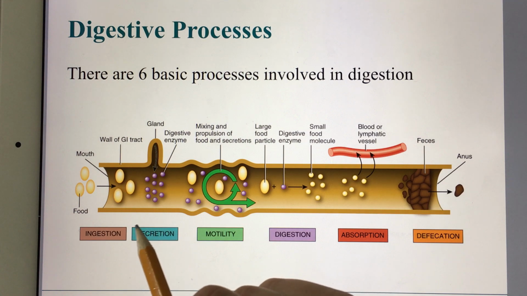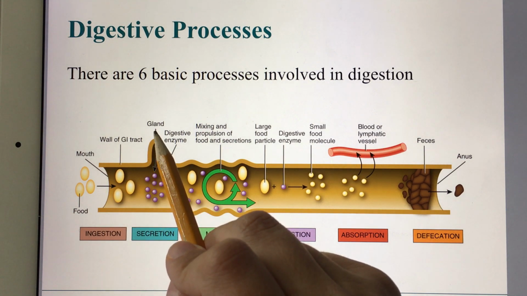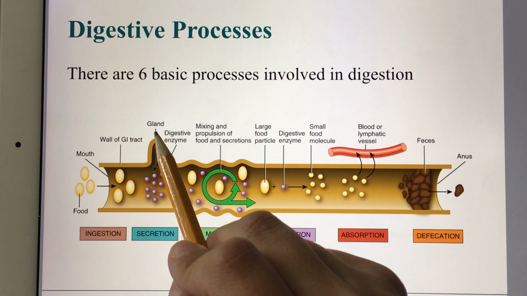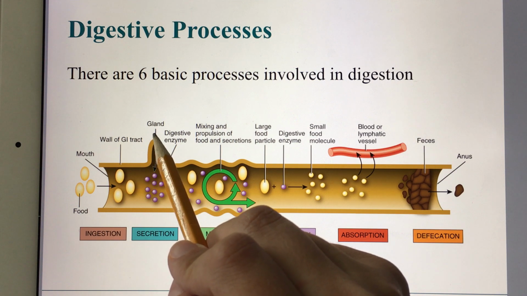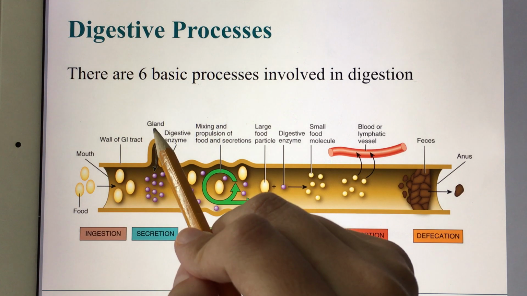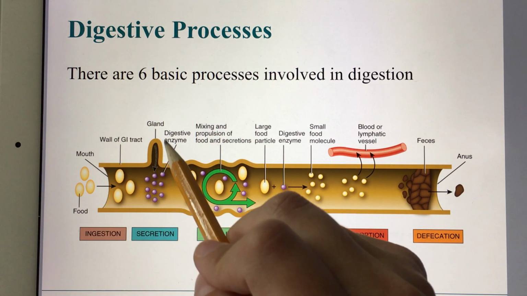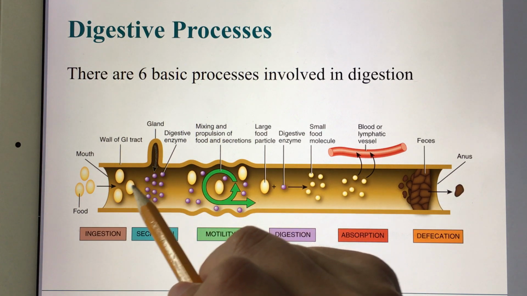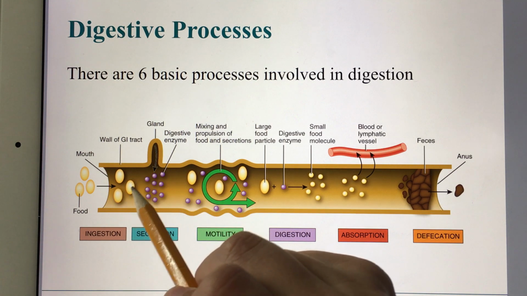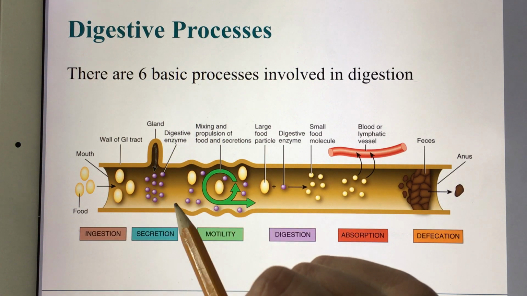Secretion is the second step of the digestive process. This function of the digestive system is performed by the glands of the digestive system. For example, salivary glands, liver, and the pancreas. There's also some glands in the walls of the stomach and even on top of our tongue called lingual glands. We'll go over all of this in a little bit. So these glands produce special chemicals called digestive enzymes, which are able to take the food molecules and cut them up into smaller pieces. So that's going to be the function of digestive enzymes.